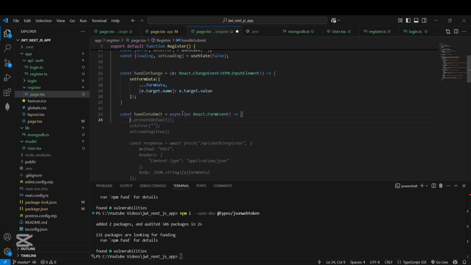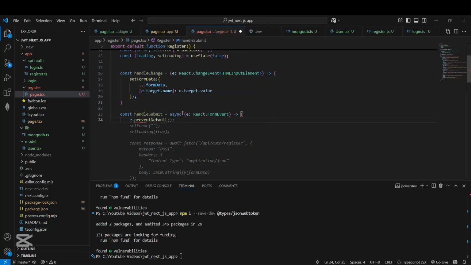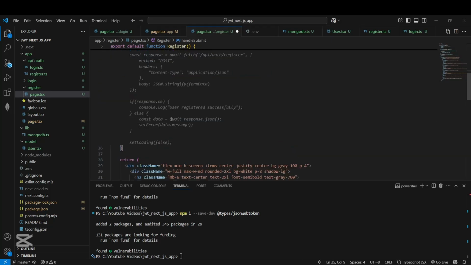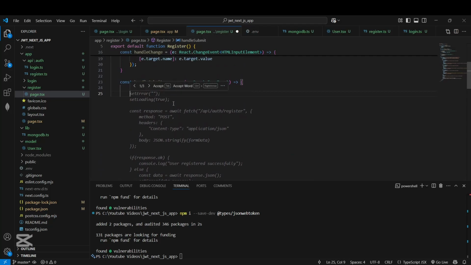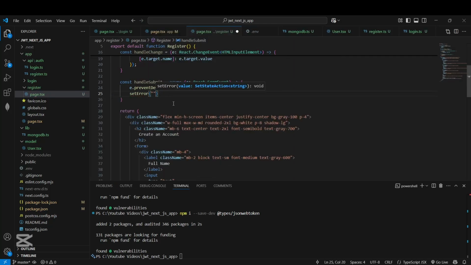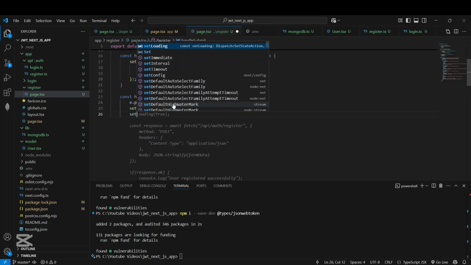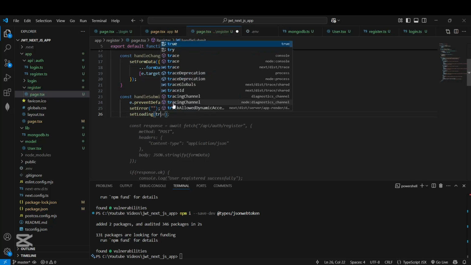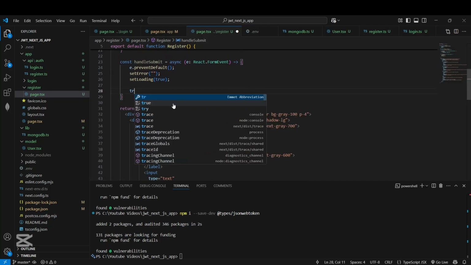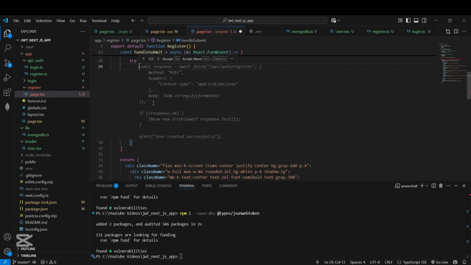And here, the first thing that we need to do is event.preventDefault. So this will prevent the default form submission. Now we can set error as an empty string. Set loading to true, and let's create now a try catch block.